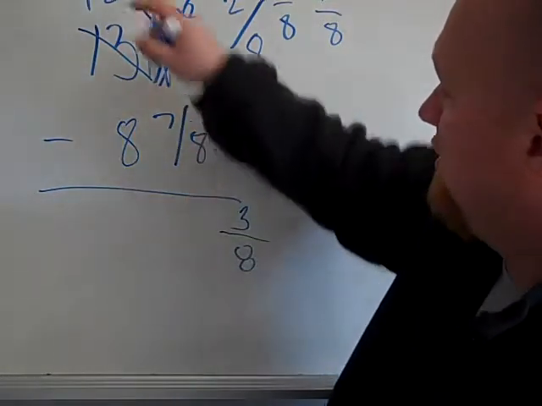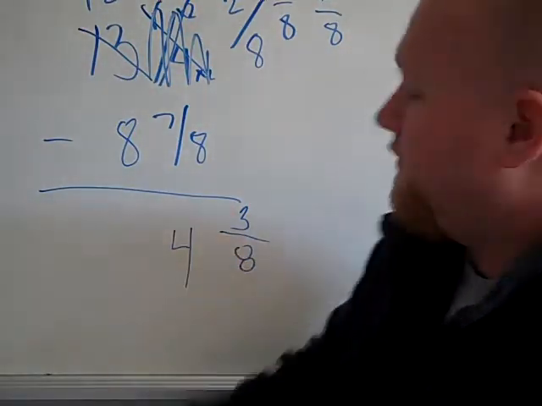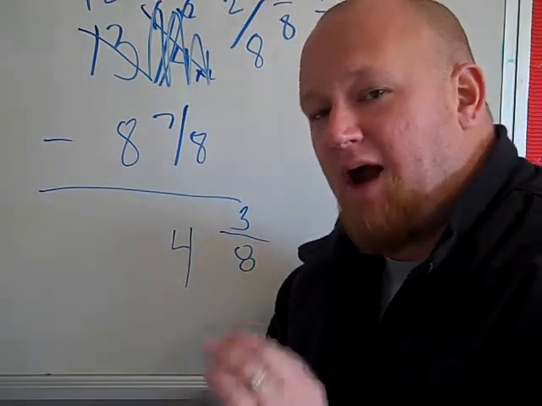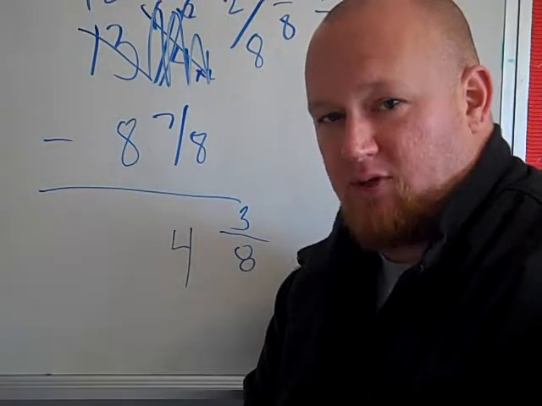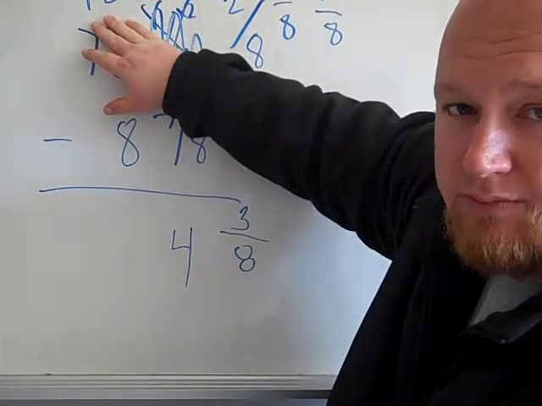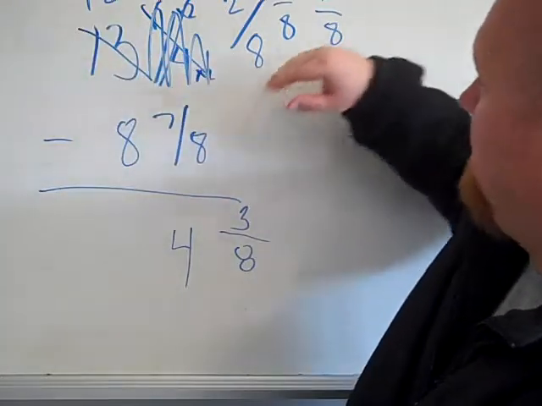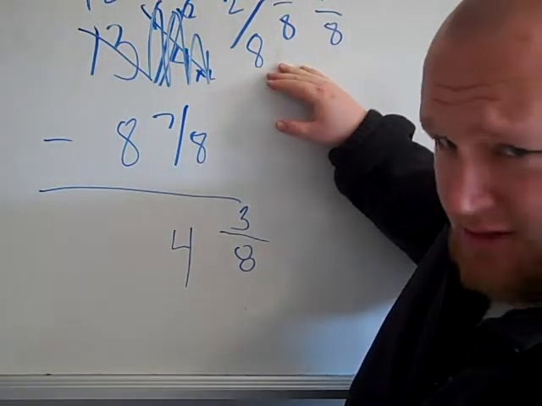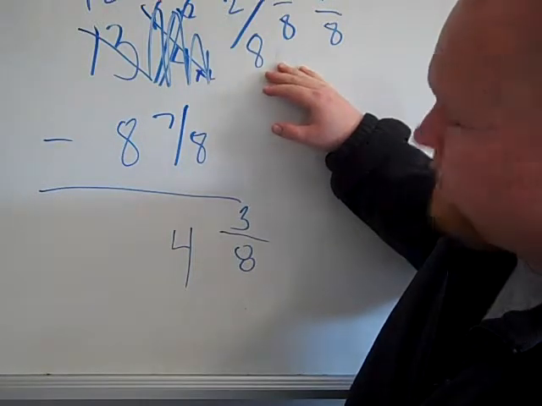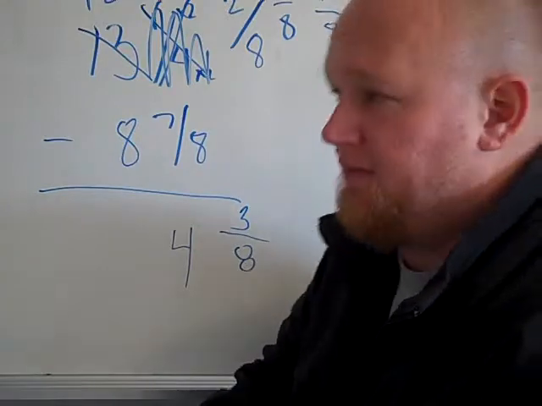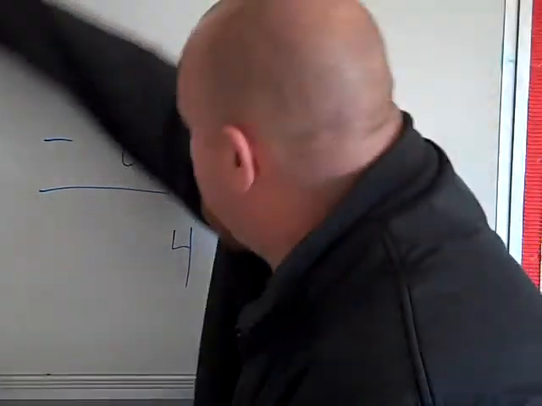That doesn't change. 12 minus 8 is 4. So the only thing we're really adding today with our subtraction is that we are borrowing 1 whole from our number and giving it as a set of whatever our denominator is. Don't change the denominator, make it simple. Whatever your denominator is, make it 8 over 8, 6 over 6, whatever. Let me give you one more.